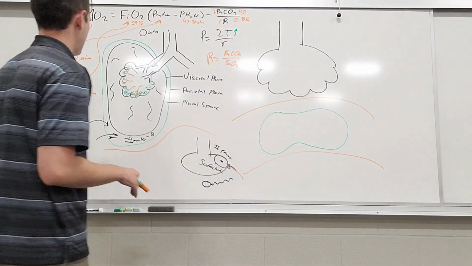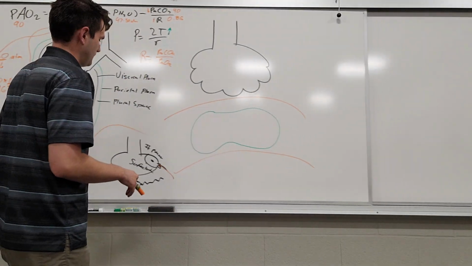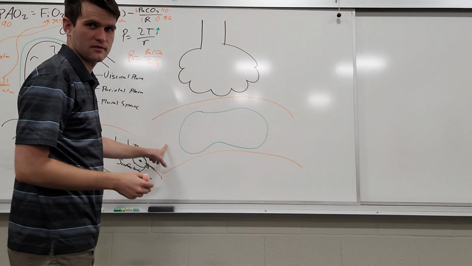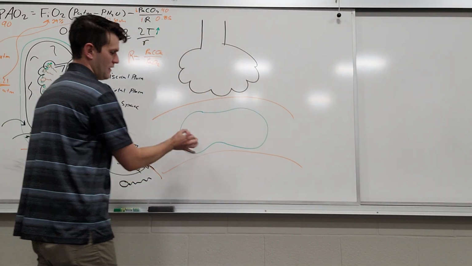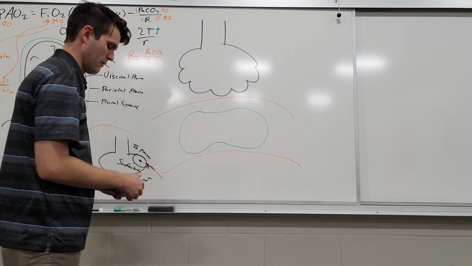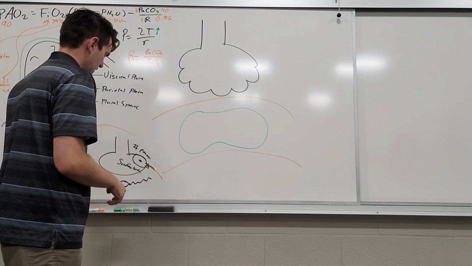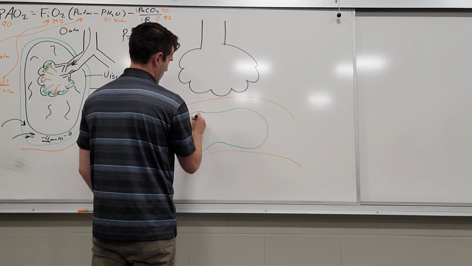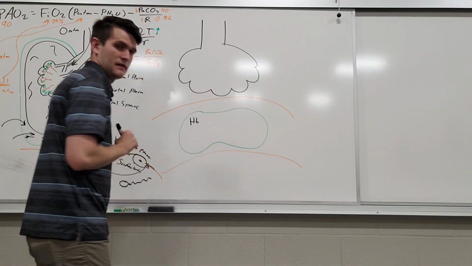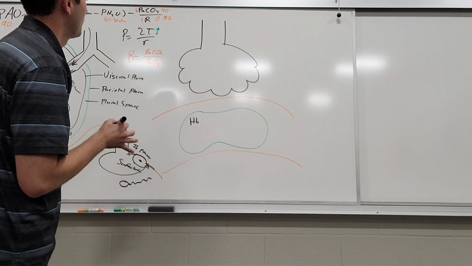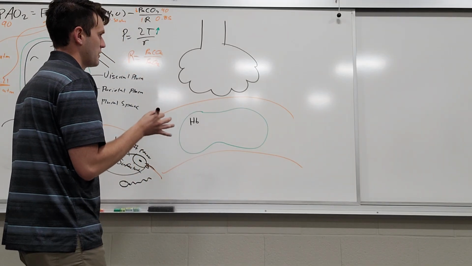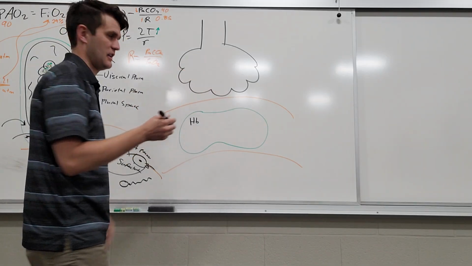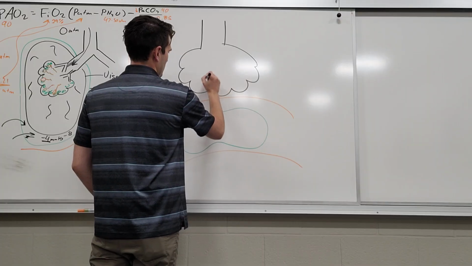Okay, now let's talk about gas transport here. So again, this is our alveolus here, and then this is going to be our capillary, so just a blood vessel, this orange. And then this green is going to be a red blood cell. Now on our red blood cell, we have a protein called hemoglobin. Now we're going to talk about oxygen first. So essentially what happens is we've inhaled, so our alveolus has all this oxygen in it. So we have a bunch of O2.